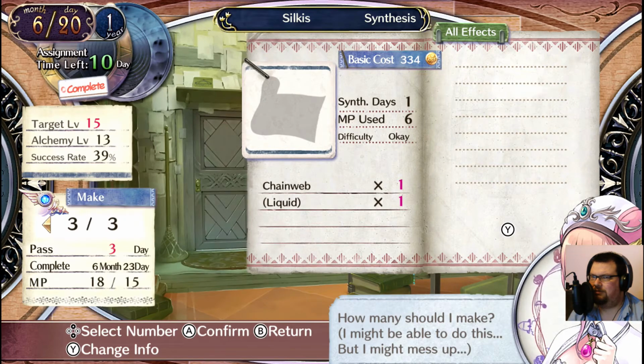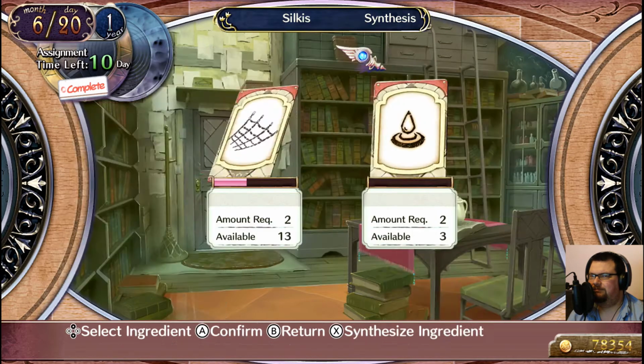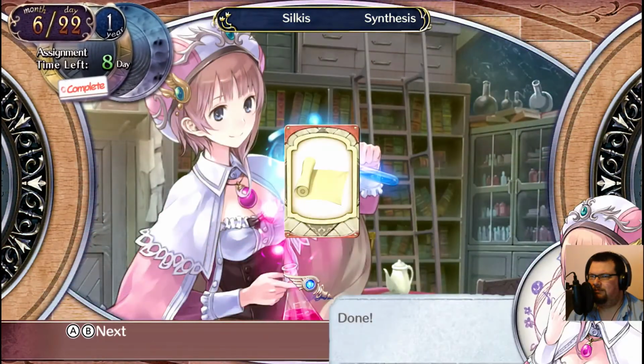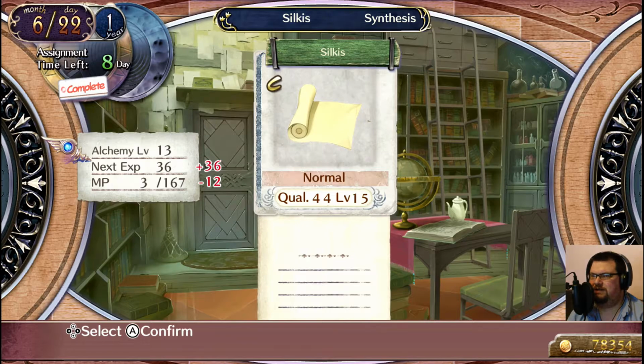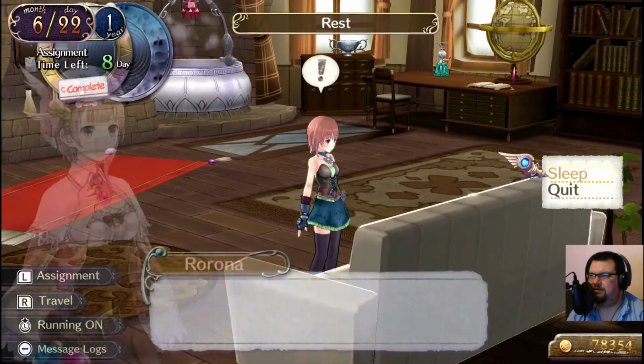Yeah, if you look, if I take that up to making 3 of them, I'll be using more MP than Rorona has currently got, which drops the success rate right down. I think it drops it down by 50% or so. So we'll make 2 for now, and then we'll have a rest. Again, cloth is the other thing that's quite good for experience. Right, let's take a break and get some magic points back.